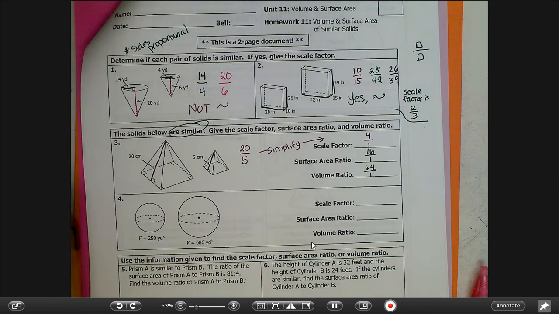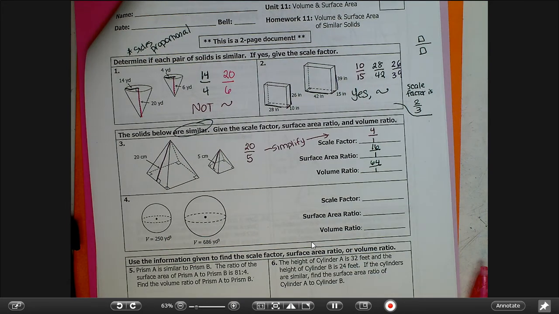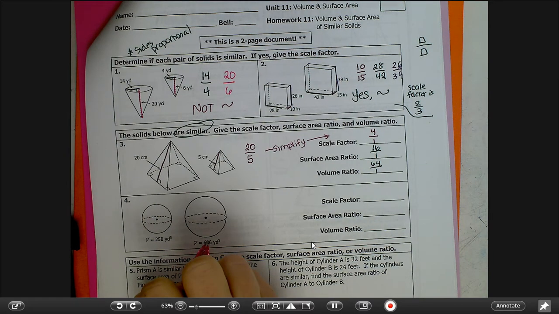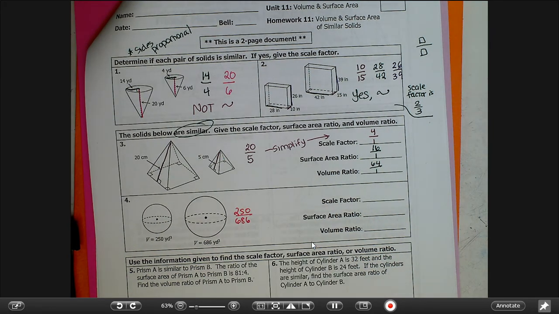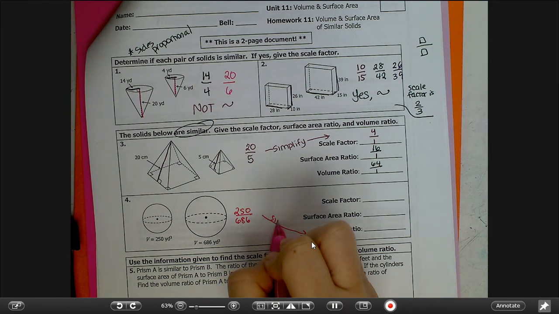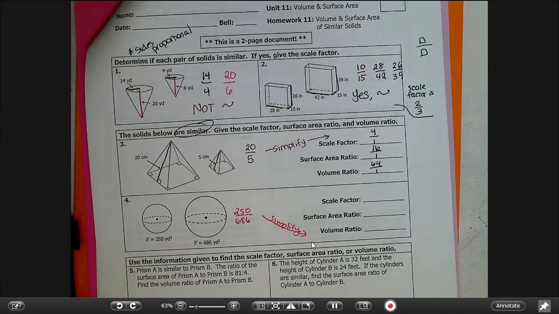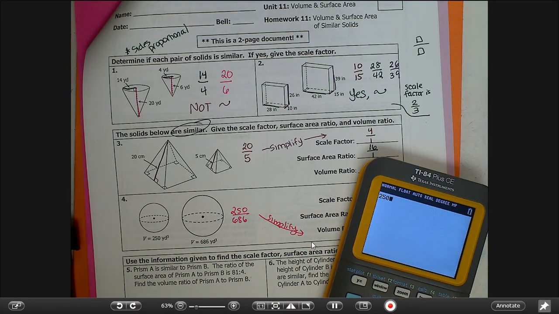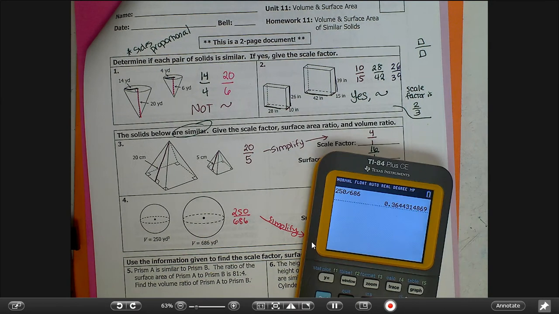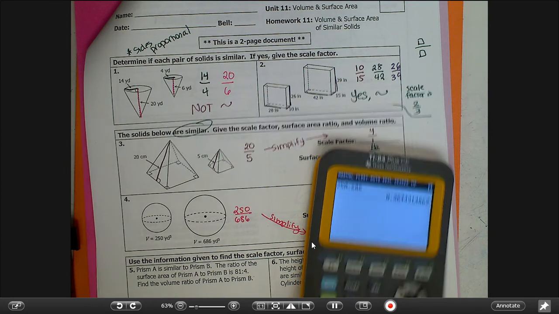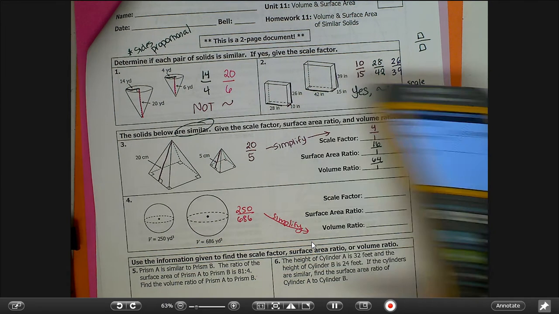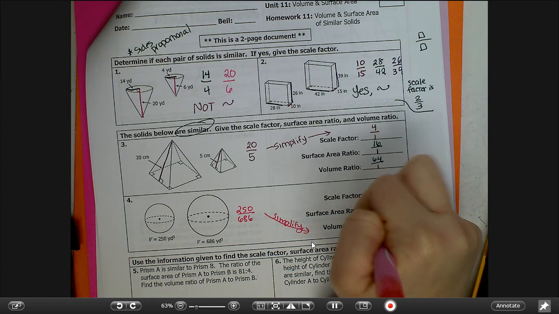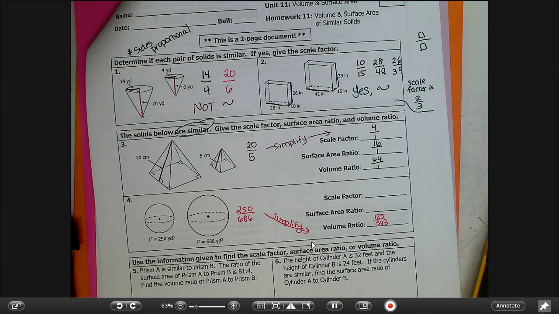And I am going to do number 4, but I promise I won't do all of them, just to show you how it would work when we fill in a different spot. For this one, you can see we're actually given volume. So we're going to make a scale factor out of the volume, or a ratio. We're going to simplify it, but we're going to put it down here because we were talking about volume to begin with. So simplify, 250 divided by 686 is a yucky looking decimal, but I'm going to press math, fraction, enter. 125 over 343. And as you do this, you will recognize those numbers.